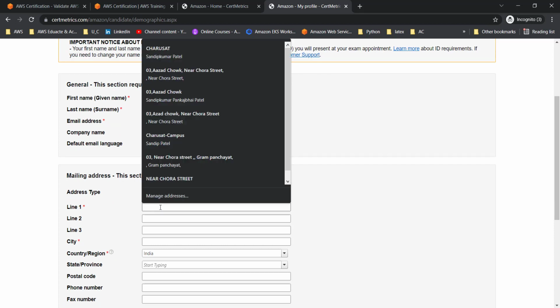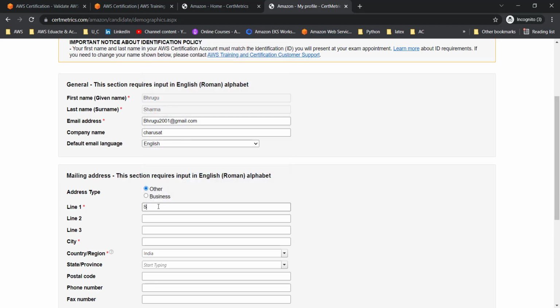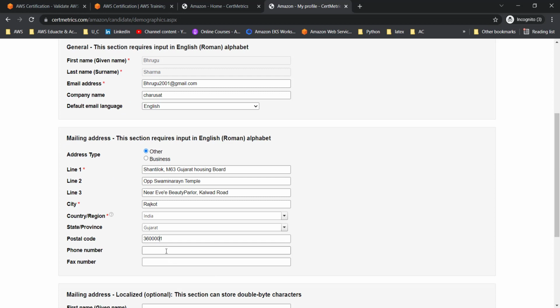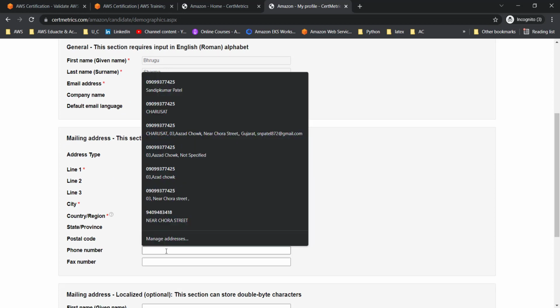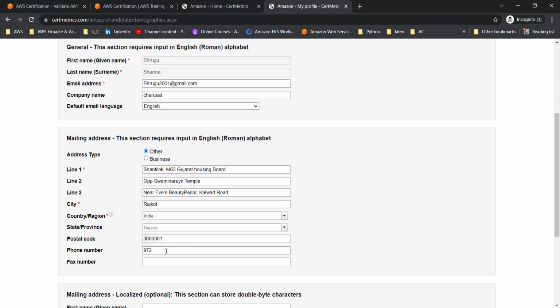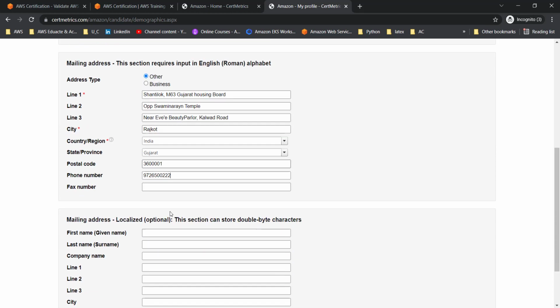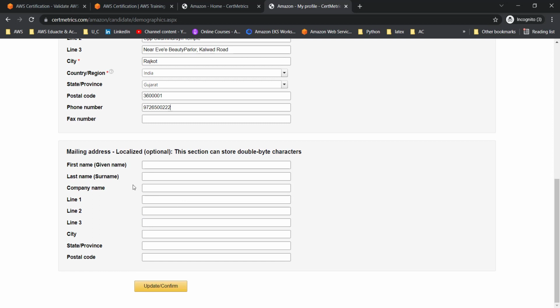Then you are allowed to move ahead. So I'm going to add my address here, right? Now mailing address is optional, so just click on update and confirm.